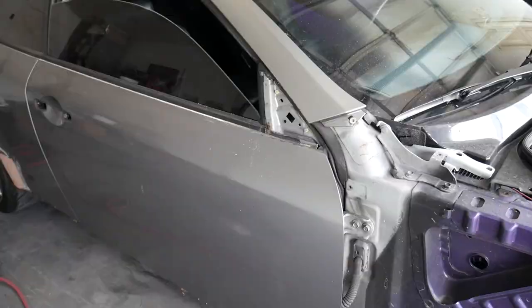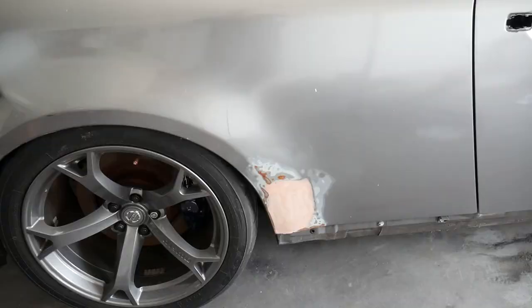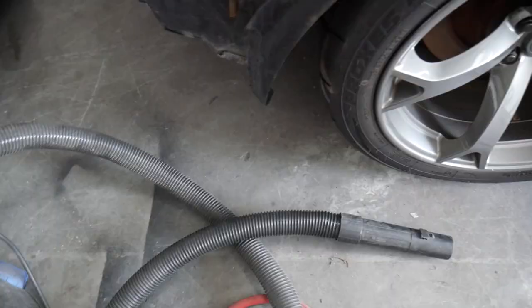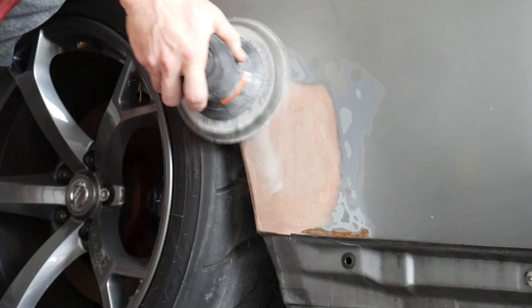Alright guys, mirrors and door handles are off. Now we can go ahead and work on some of the major bodywork, bondo, all that good stuff. So we're going to start with the quarter panels. We're going to get those hopefully smoothed out to the best of my ability. We're going to go ahead and leave the gas cap on there. Just gotta get all up inside and peel off all this plastidip that is still left over. But now that we have the handles and mirrors off, we can actually go in here and get all the fine plastidip off as well.